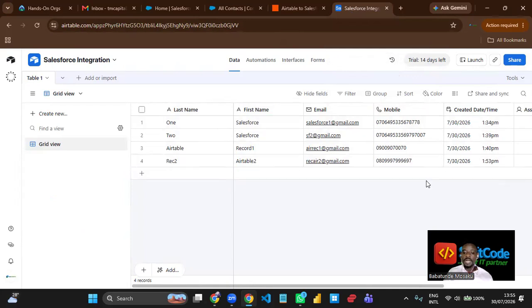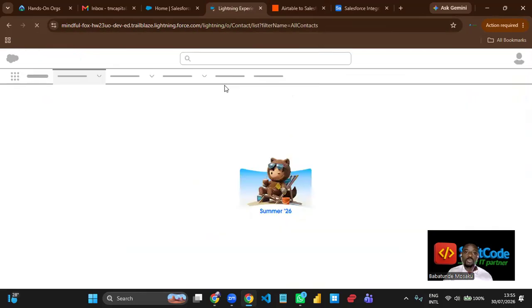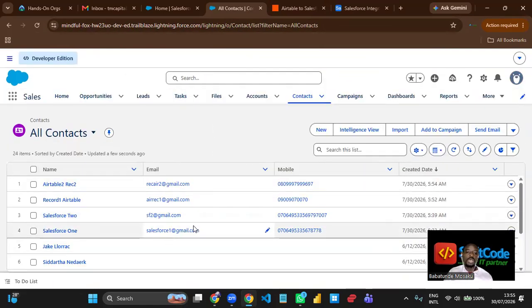The same goes for the second one, no duplicate record whatsoever. And for Airtable to Salesforce as well, it's been over 2 minutes since we created a record in Airtable, and we are no longer having a duplicate record in Salesforce.